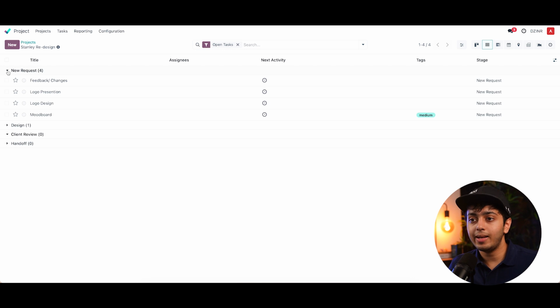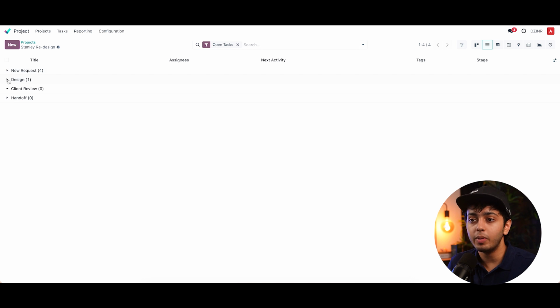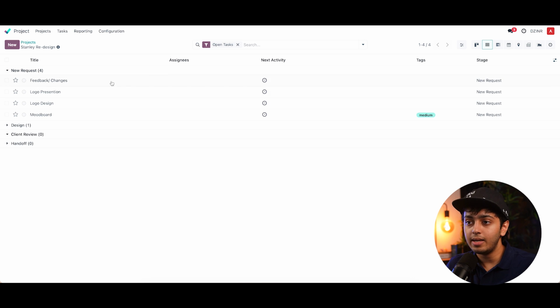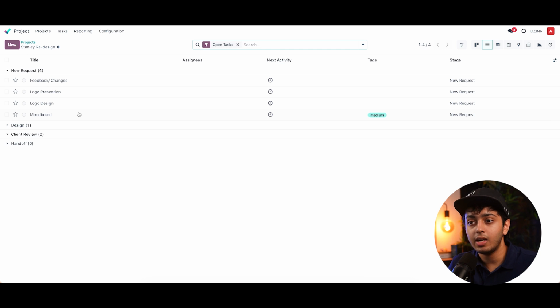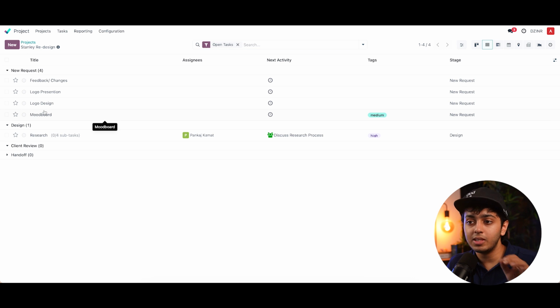So as you can see here, you can access the drop-down menu. You can open the request. You can also see in brackets how many tasks are assigned to the new request, and it's nicely placed in the list view. One really nice thing is that they still mention the tags, so I know what's on priority. Of course, I can go to that very specific task after clicking on it, and let's say a specific task like this mood board is done, I can quickly select this and click on done, or I can even click on approved.